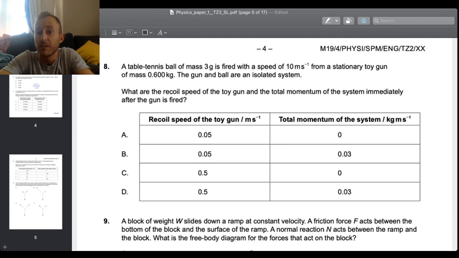So that means there's an initial momentum of 0. And they end at rest, so that means the momentum is conserved. So afterwards, the momentum has to stay 0 because it was 0 before. So the answer has to be A or C. And to figure out the recoil speed, we'll use conservation of momentum.